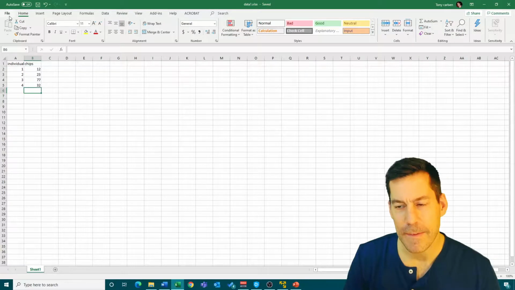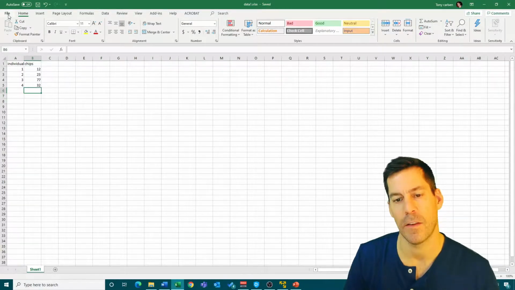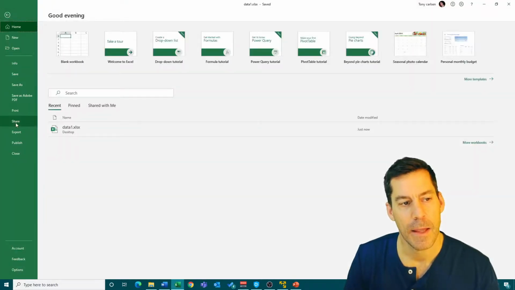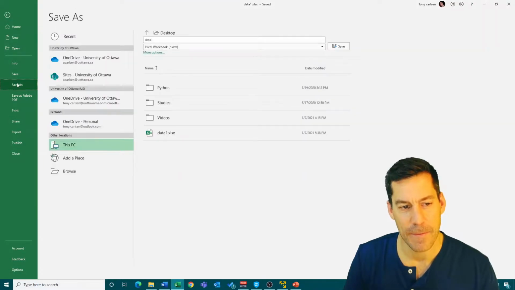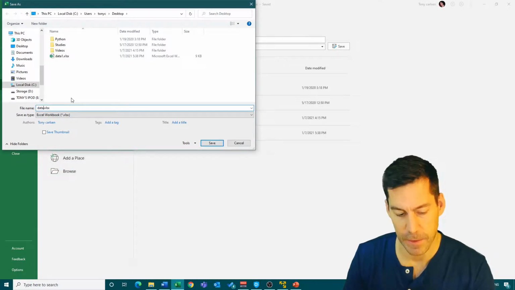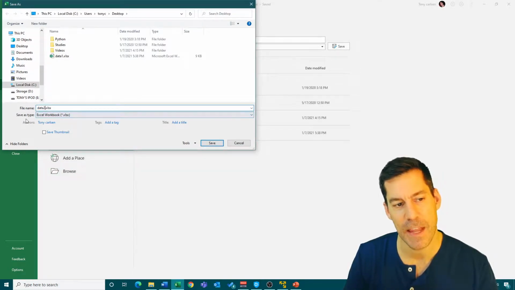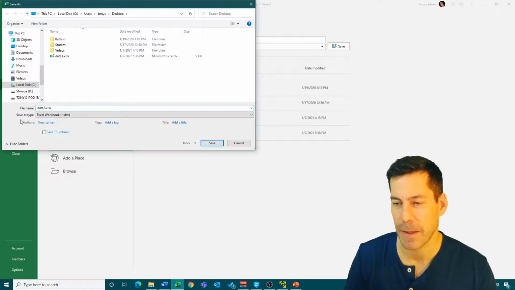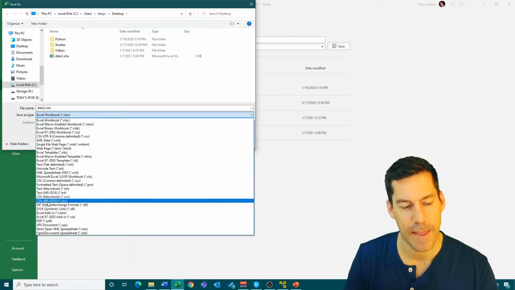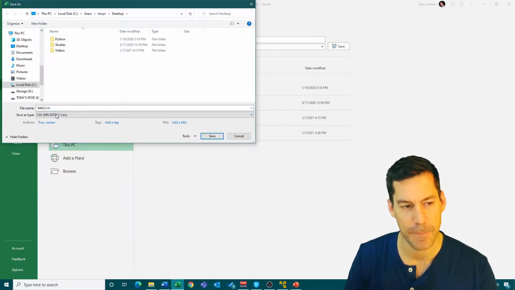I'm also going to save this because this is going to be important when we get into using R and when we get into using JASP. I'm going to save as, and I'm going to go in again, browse, go to my desktop, and I'm going to call this Data 2. But instead of it, here it says Save As Type. I'm going to hit that drop down, and I'm going to scroll down until it says CSV, and we're going to pick the MS-DOS variety of that. So CSV, that one there, and I'm going to hit Save.